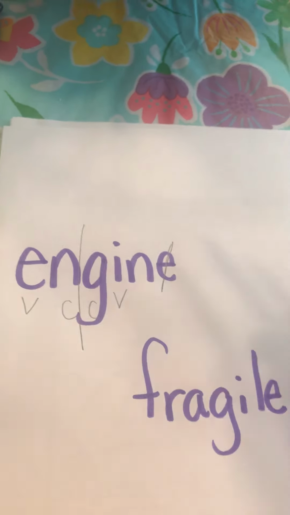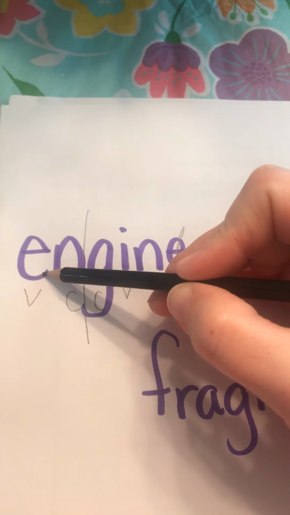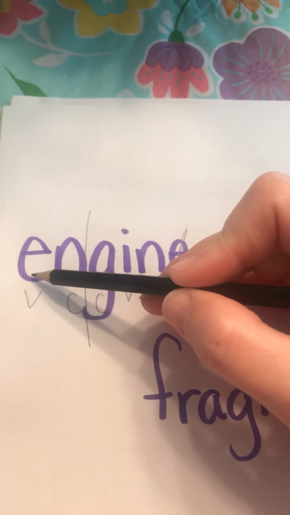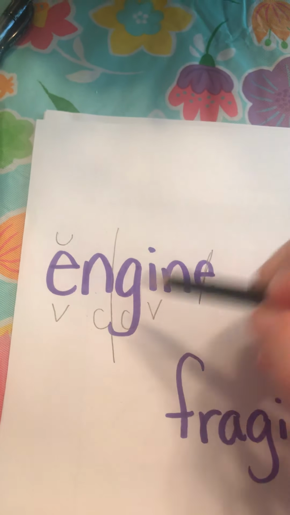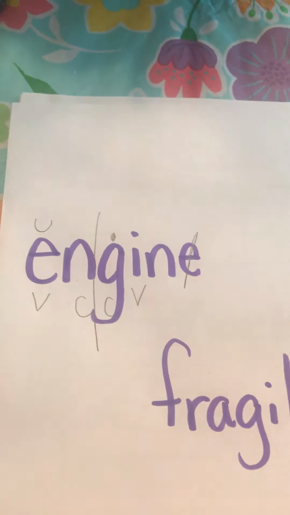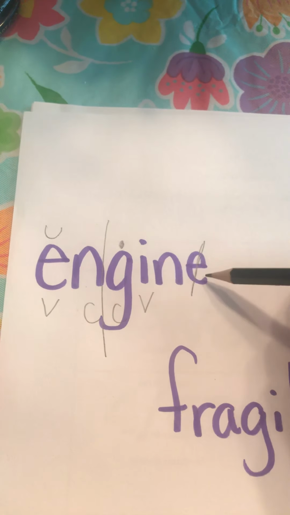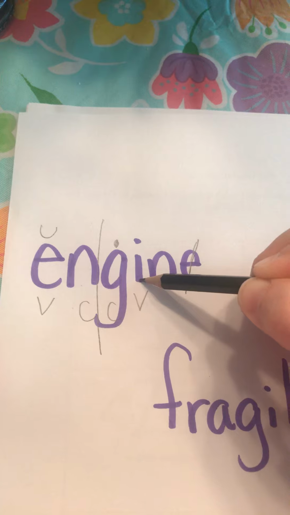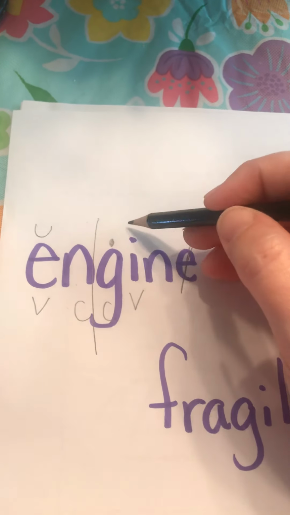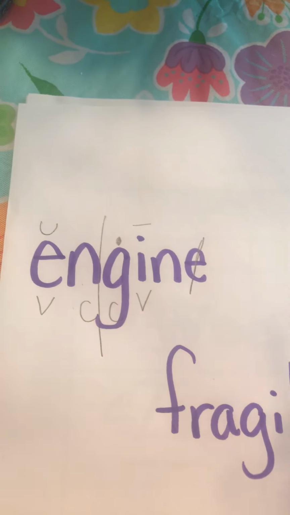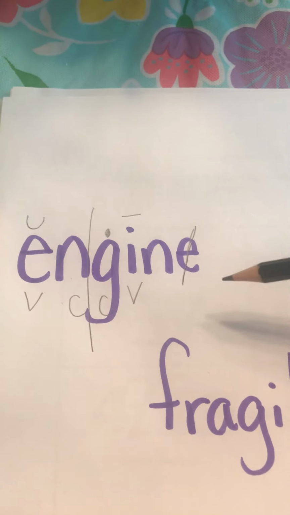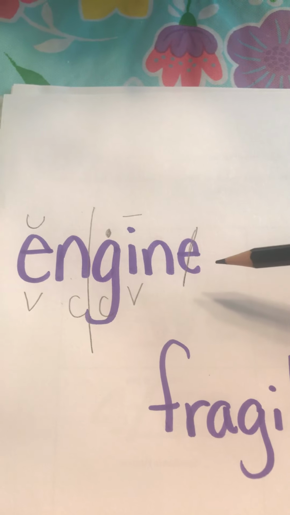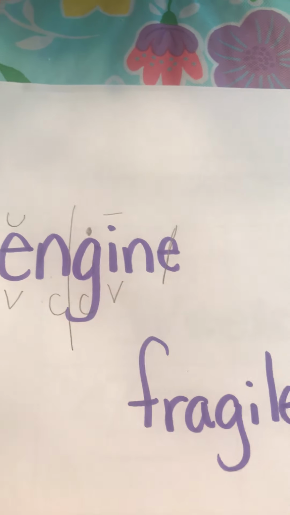Okay, so right here, I know that this is a vowel consonant, it's closed, it's going to be short. This has the J sound. I put that dot, and I see that we have the sneaky E that sneaks over, scares the I, and it says its name. Probably, right? Okay, now let's read this. Engine. Is that a word that we know? No, it's not. Okay, let's move on to this one before we figure something else out.